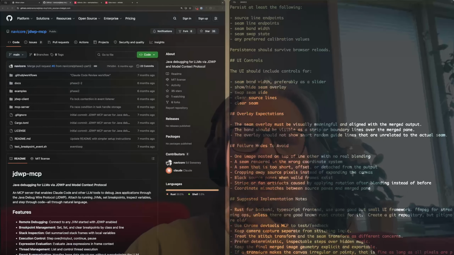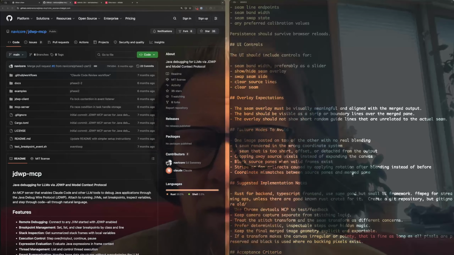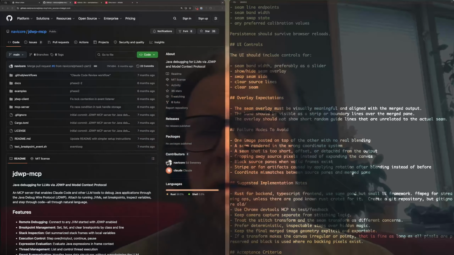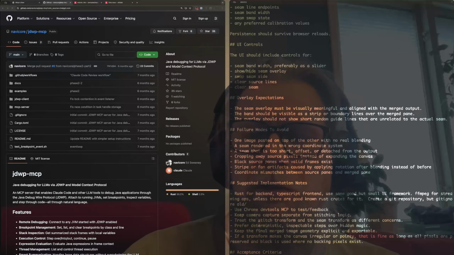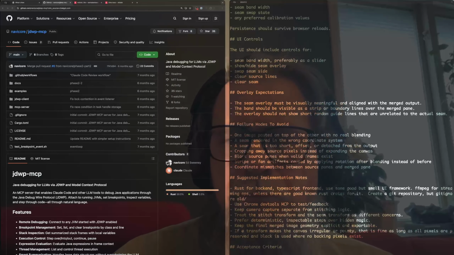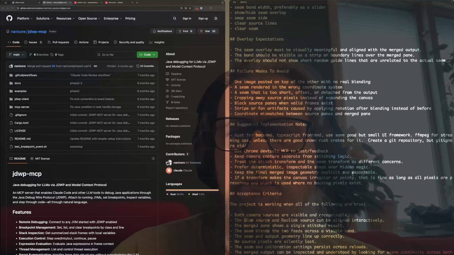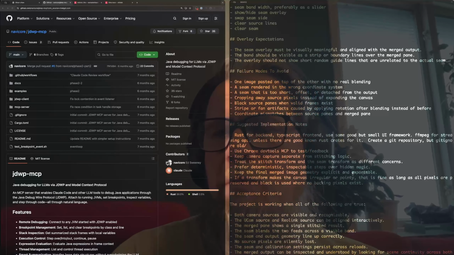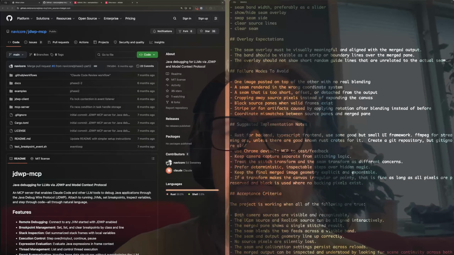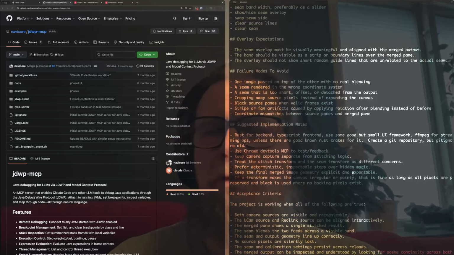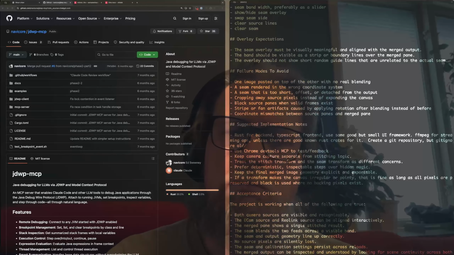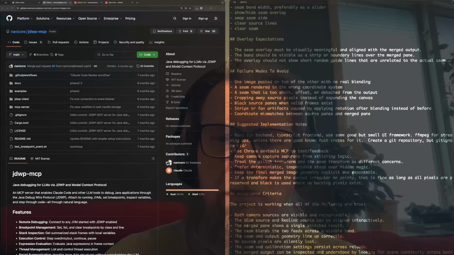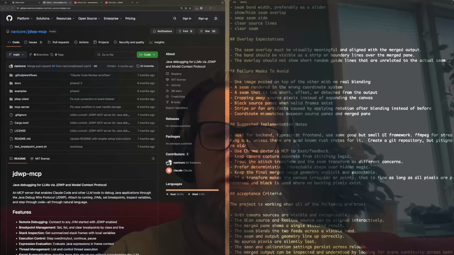It's wordy because it's Codex that has generated it, so it has added some things it thinks would be nice. And I have asked for Rust and TypeScript and to use FFmpeg for streaming operations, and to use Chrome DevTools MCP for the test and feedback loop. Yeah, that's it.